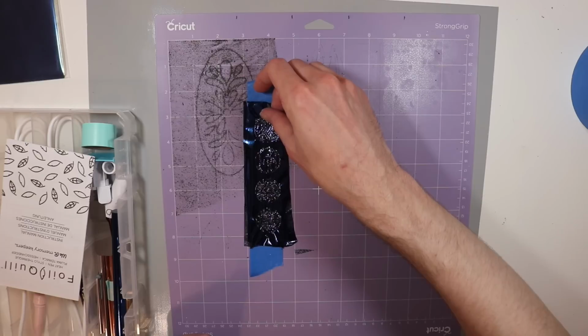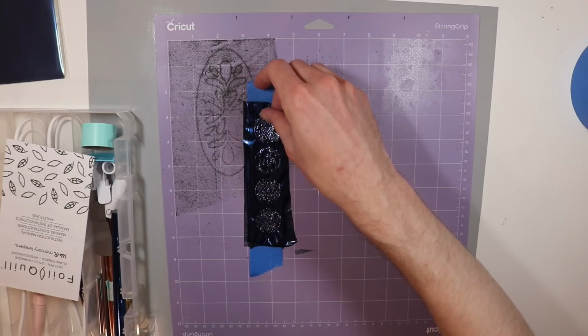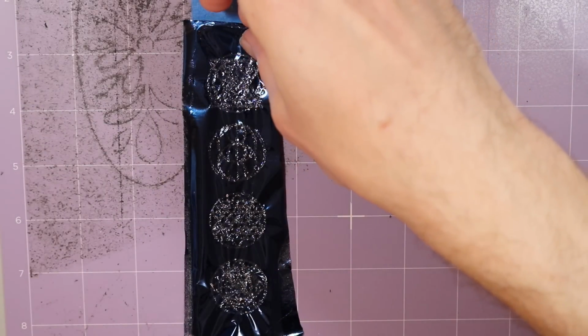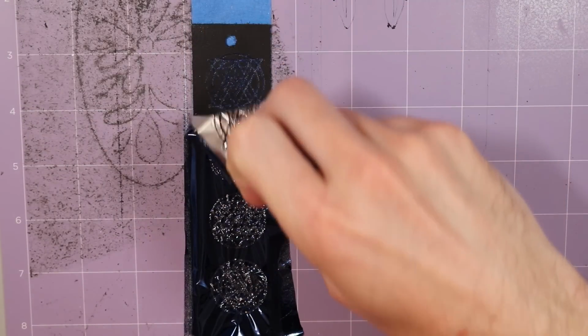Alright, let's unveil and see what happens. I'm going to get y'all a little closer so that way you can see, and then we'll do the unveiling. Alright, that's a little closer. Let's see. Oh. Oh my. Okay.